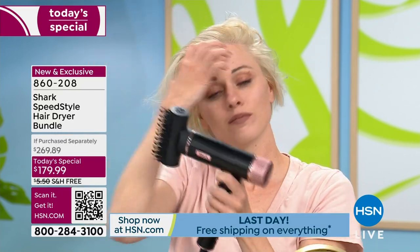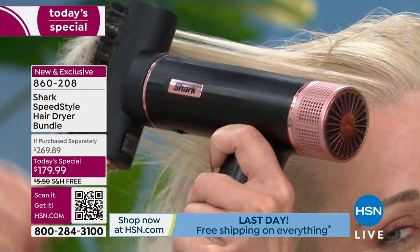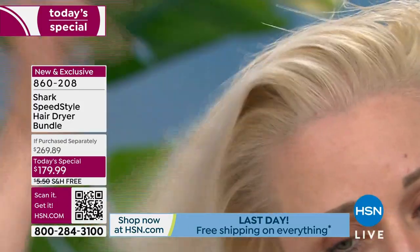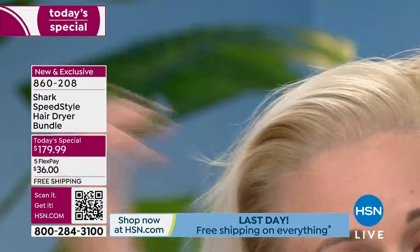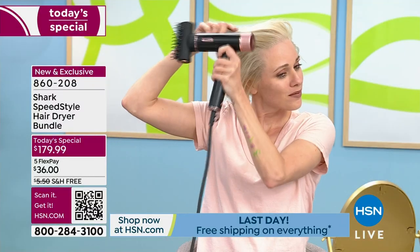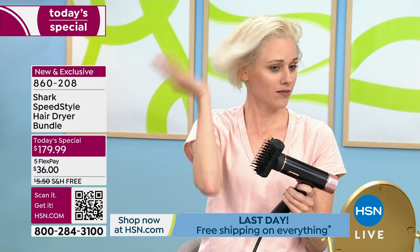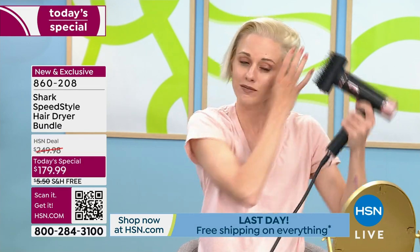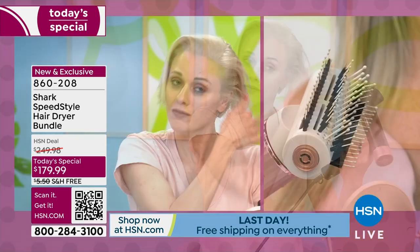She's using the quick smooth brush. It's got two types of bristles. The longer ones that you're seeing, those are detangling. And then the shorter black ones, they're nylon and boar. They're actually smoothing. They are adding volume and shine and defrizzing, all of that. So you might use a different product for each of those two. You might even use a product to prevent heat damage.